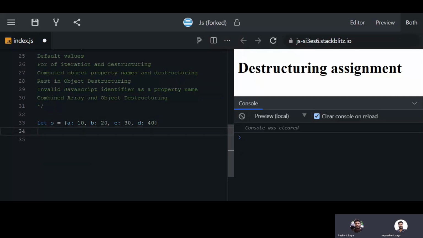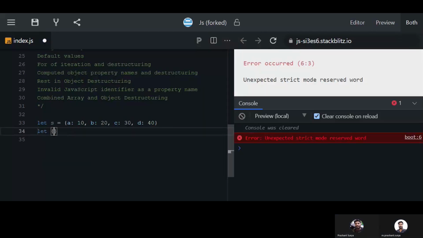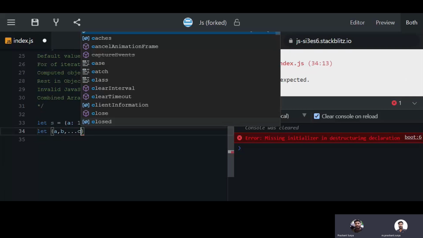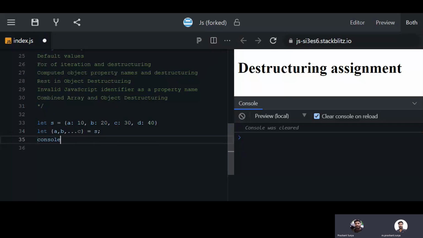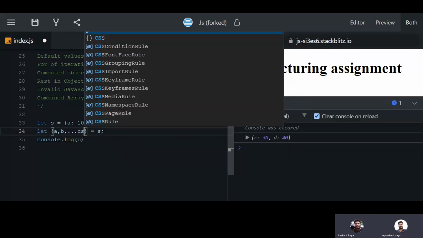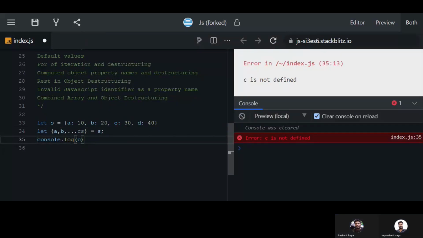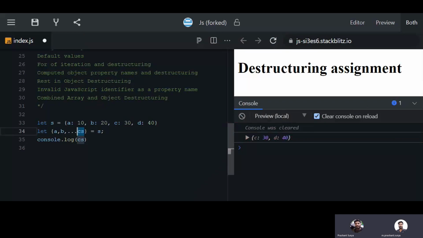And we will use destructuring A and B, and then you can write like this with the rest operator and C equal to S. Now if you console log only C, then you will get this one. Inside C, A and B will be assigned. That means you can give another name, which is not here, as the argument of the rest operator.